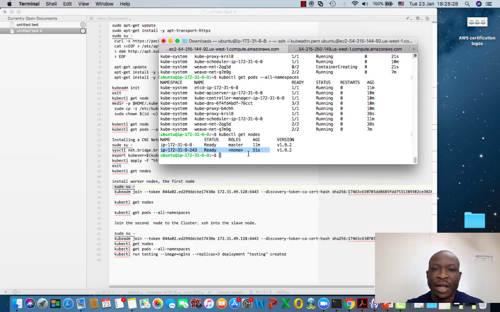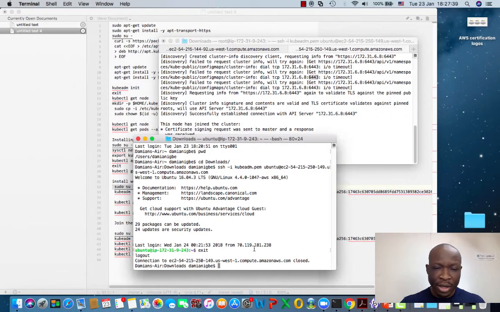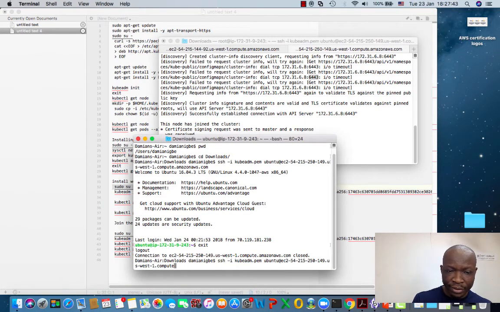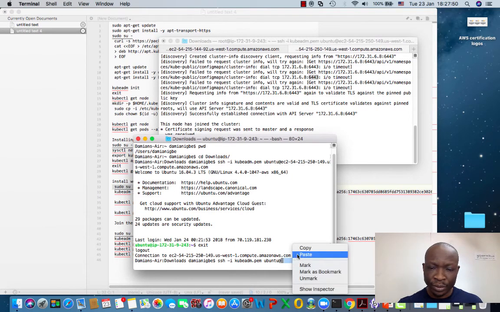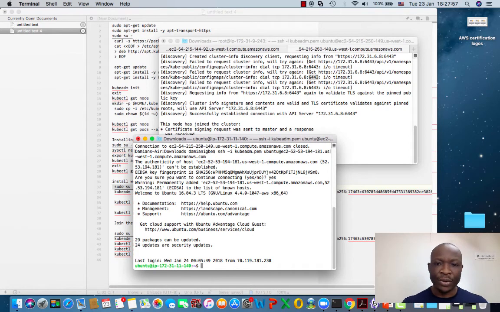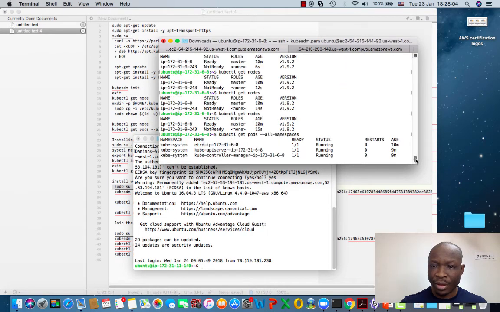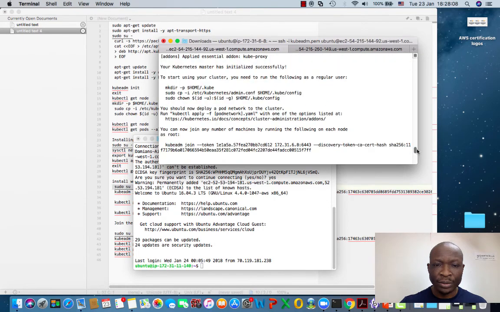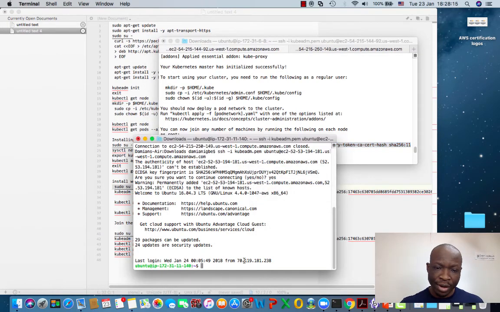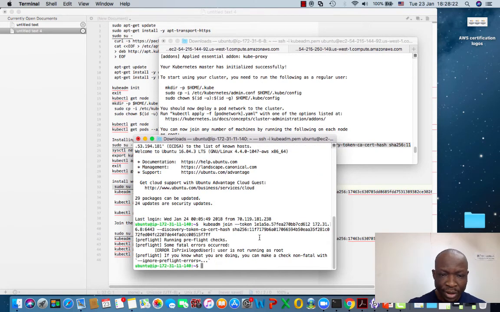So let's repeat this process so we can have 2 worker nodes. Copy that, and let's come here and let's do this. Just cancel this one and let's go to the other one. Okay, now we're on the new node. Okay, so again, we're going to copy the command that we use to initialize the worker, and that command is here. So let's copy that, go here, paste it, kubeadm.